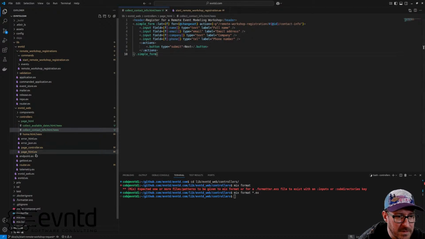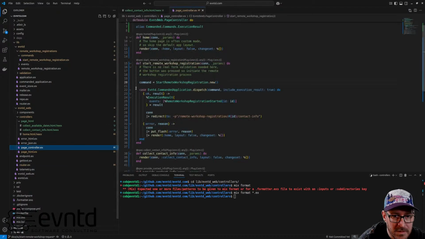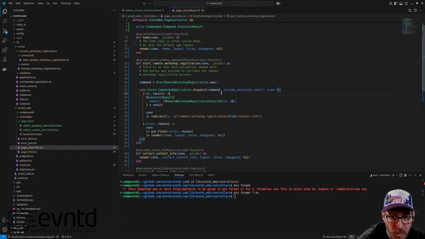Go back to the router. So remote workshop registration. We get the command, it generates an ID. We dispatch the command. I want to actually get the event result. That's why I'm using this include execution result true, because it returns back this execute commanded execution result structure. And within it, there's an events key that has the events that were just written.